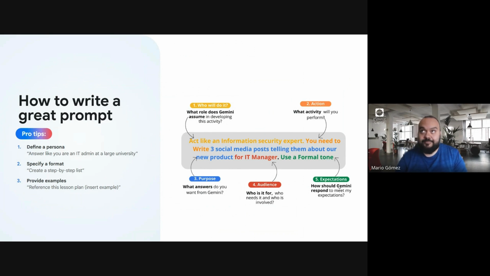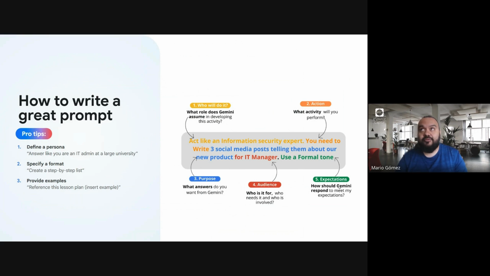The action, as we learned back in school, is usually a verb. And we need to say, okay, I want you to write, analyze, summarize, create, generate, whatever verb is applicable to your request. It's always important you add it there, because that's the only way Gemini will understand what action you're asking for. For example, on this one, I'm saying you need to write, okay?